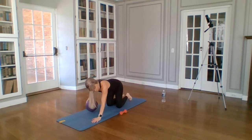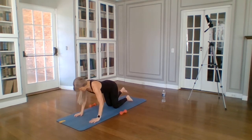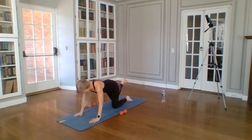All right, coming to hands and knees in this position, grab your ball. And let's place that ball behind our right knee. So beginners, we're gonna keep the opposite leg on the mat. We're gonna squeeze in those armpits, arms are steel, shoulders should be in line with the elbows and wrists. Now, beginner, keeping that left leg on the mat, we're gonna reach that right leg up and then down.